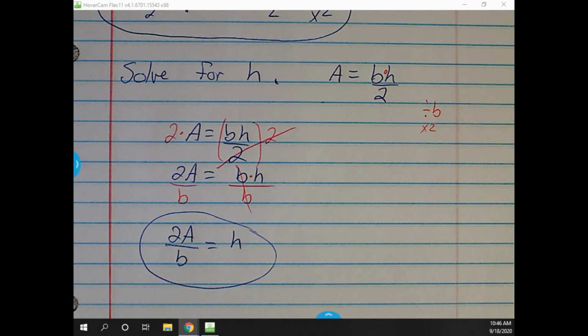If anybody's had chemistry, you probably had to do some of that in chemistry, right? You solve for specific variables because you've got to figure out what's happening to it, what's being influenced. So that's why people go, wow, why are we doing math in science class? I'm like, that's where the application is. You figure out what it is here, then apply it with the science so that you don't blow stuff up. Or sometimes you do want to blow stuff up, but you've got to do it in the right amounts.